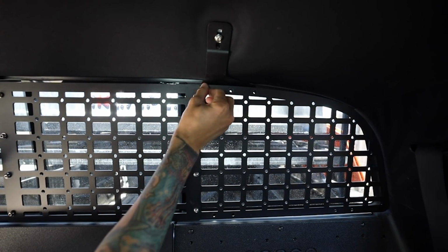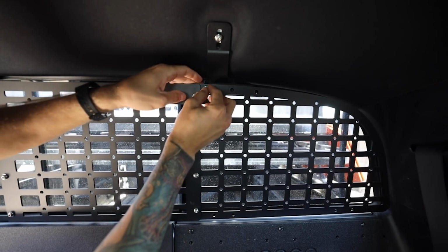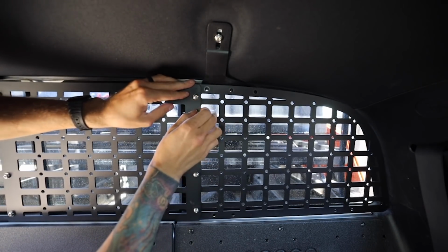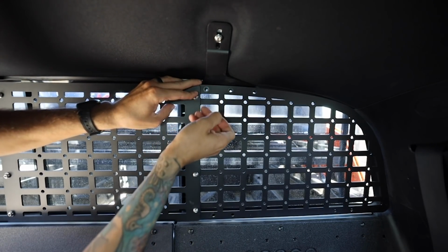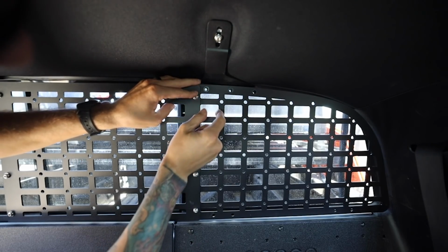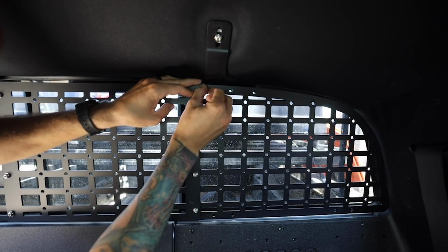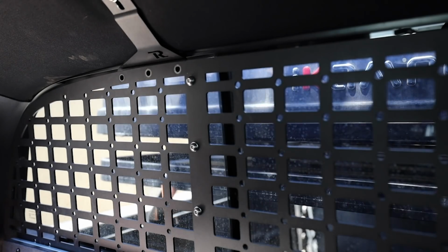And there's going to be 2 brackets, remember, one on the driver's side, one on the passenger side, so make sure that you put all the hardware. And this is why I told you guys earlier to not tighten this up all the way so we were able to move it around, and the hardware just goes in a lot easier.